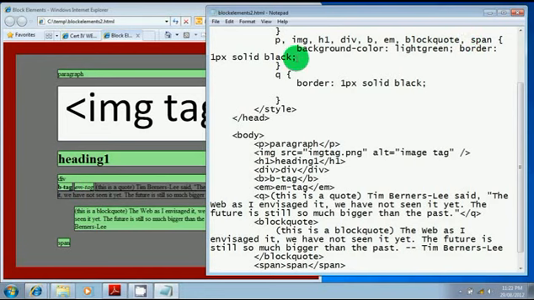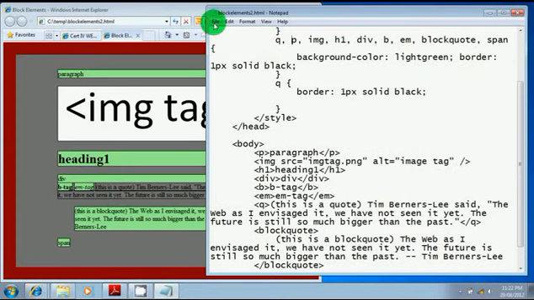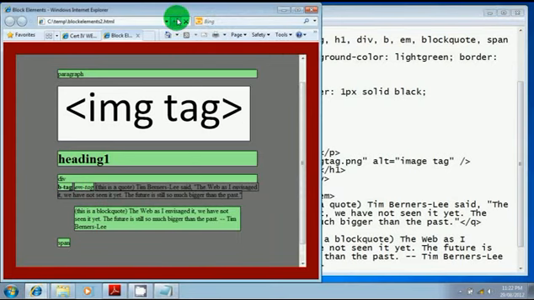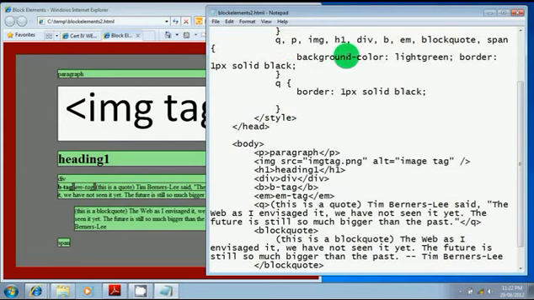So we can see that our quote is not part of that list. Because of that, you will see that the quote doesn't have a green background. If we decided to put the quote in there as well, and we just save that, then refresh it. Now, as you just watched, it suddenly gets a green background because this information is applied to it as well. So I'm going to take it off.